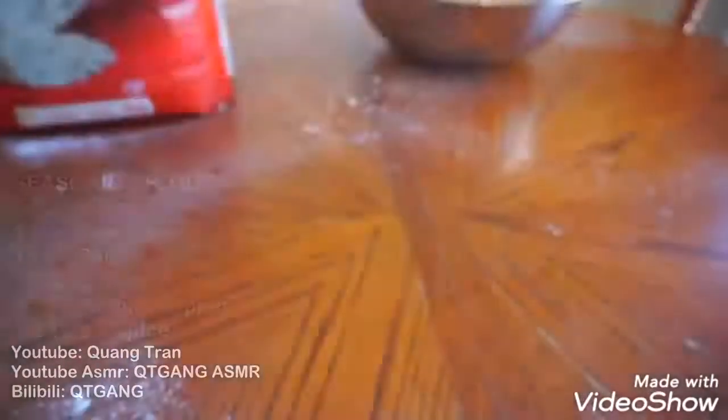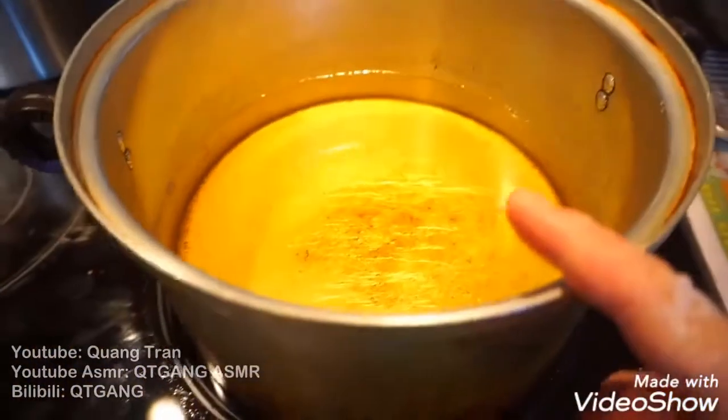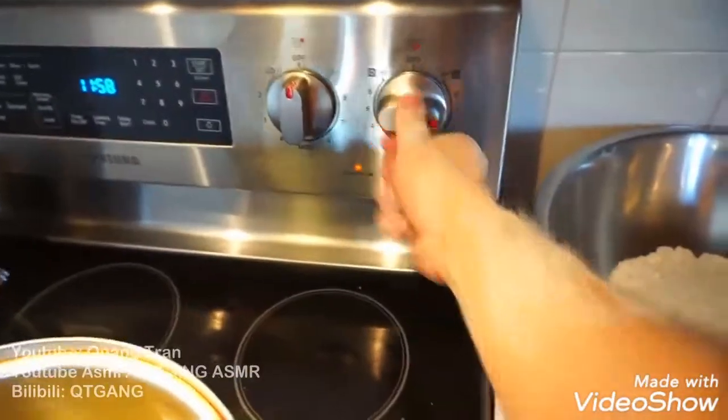All right, time to fry. How to get good fry cooking oil for fried chicken. So I got vegetable oil here. I'm just gonna turn my heat onto a 4 or a medium high heat for 20 minutes, guys.